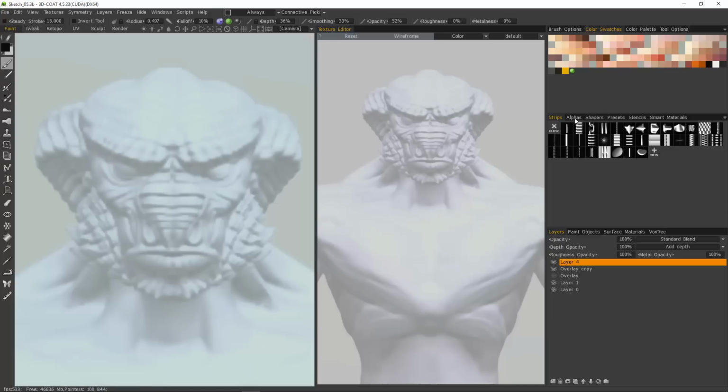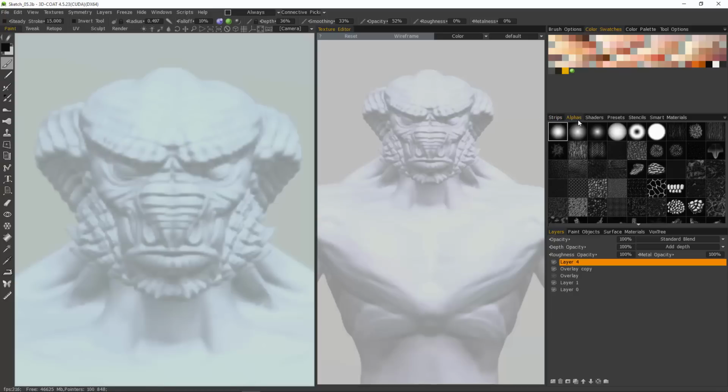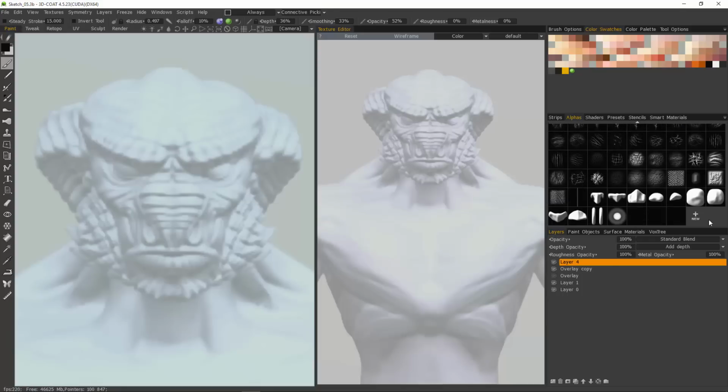So now we want to choose a brush. If you want to load your ABR brushes from Photoshop, there are a couple of different ways you could do it. You can scroll down to the bottom, click new to bring in a new brush. And with ABR brushes, a lot of times they're brush packs, so they have multiple brushes in one file. Let's say you have a dozen or so brushes in your ABR file. 3D Coat will load each of those here in the palette. You can also bring in image files like PNG, JPEG, and so on.